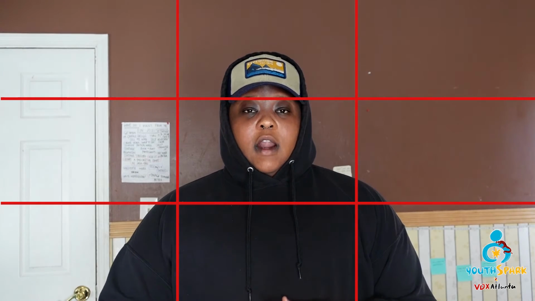Three different types of composition are rule of thirds, where there are four imaginary lines here and here that split the frame into 9 boxes. Symmetry, which splits the photo down the middle and there's equal weight on each side of the photo. And leading lines, which are naturally occurring lines in a photo that draw the viewer's eye to the subject.